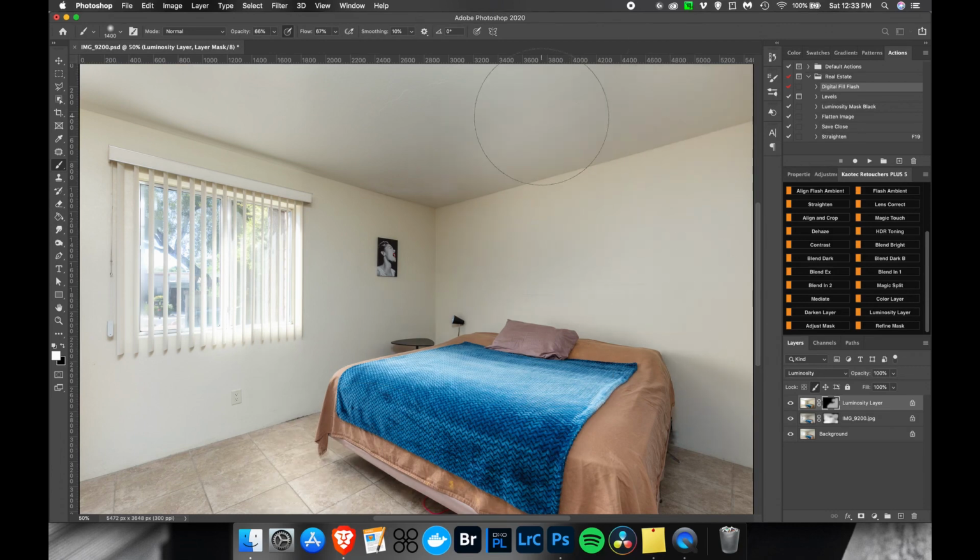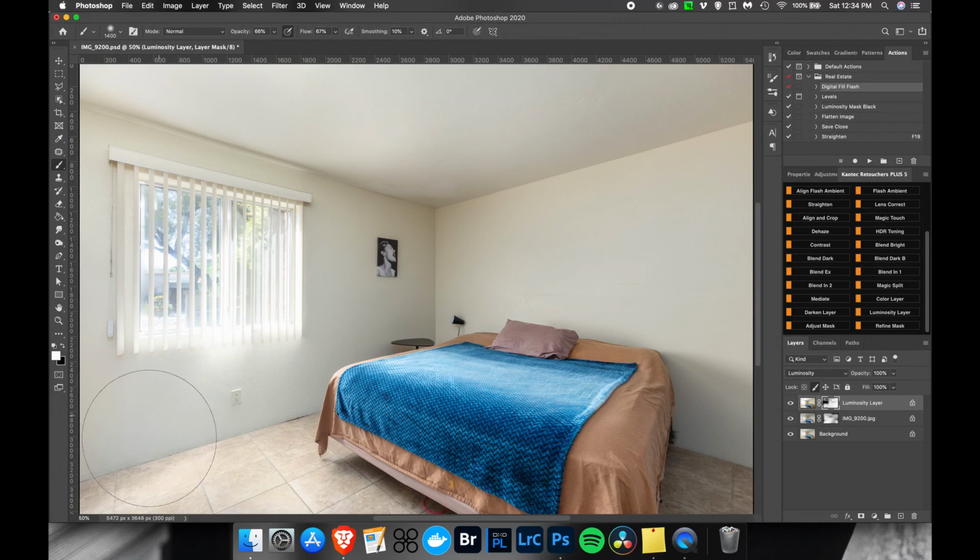And a lot of guys paint with their masking, their flow at like 20% and their opacity at 20 or 30%. I do big strokes because I like most of it ambient, so I just leave it up at like 50 or 60. Bring out a little ambient there so it doesn't blow out the ceiling. Bring in a little more ambient at the bottom of those to hide the flash shadows. And I like how that looks.